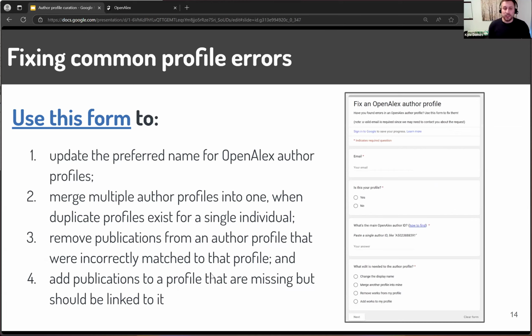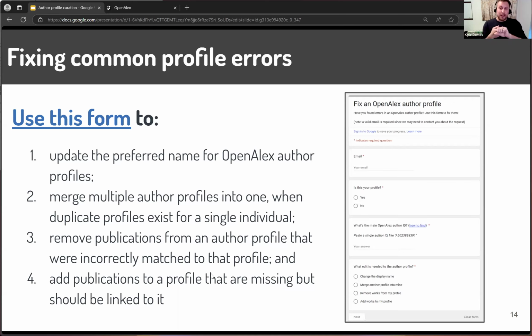It's a very simple form. The 4 things that you can do are update the preferred name for your profile. So I said sometimes I use my middle initial and sometimes I don't. I went through this to remove my middle initial and just have Kyle Demas as my preferred name. That's pretty simple. The next one is to merge these author profiles. So when these splinter profiles occur, like that one I had with the bibliometric work, I was able to merge those. That's a common request we get.